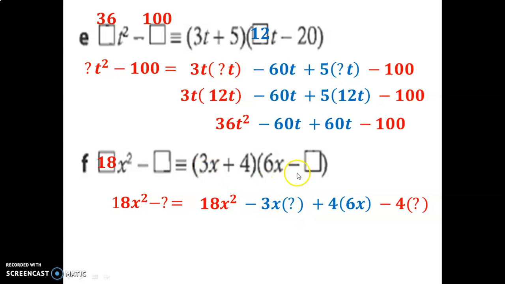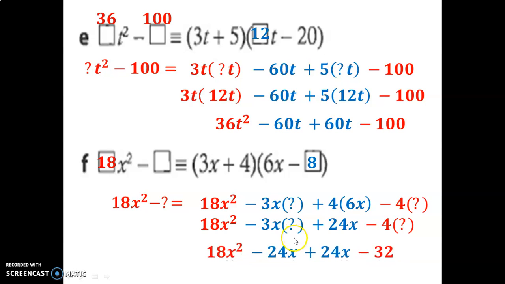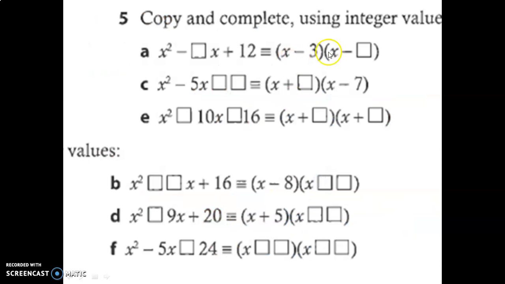We have two middle terms, 3x times something, 4 times 6x here, and then 4 times something here. In this case, we know the two middle terms, again, they will cancel, right? Because there's no middle x term. So these will cancel. This makes 24. So that means this 3 times something here must make negative 24. So that tells us right away that must be a value of 8. And now that we know that's 8, we can multiply those out. These will cancel, we can confirm, and we have the 32 that goes in the end here. So again, pause if you need to, take a closer look. Good reasoning problem.